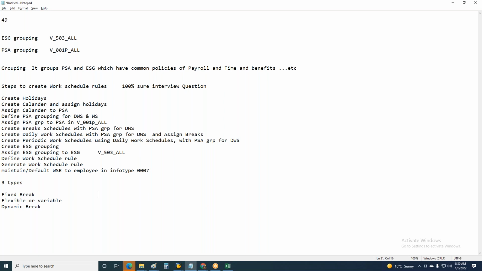Fixed break. The start time of the break and end time of the break is fixed. Example, 1 hour break. 1 hour is the break time.